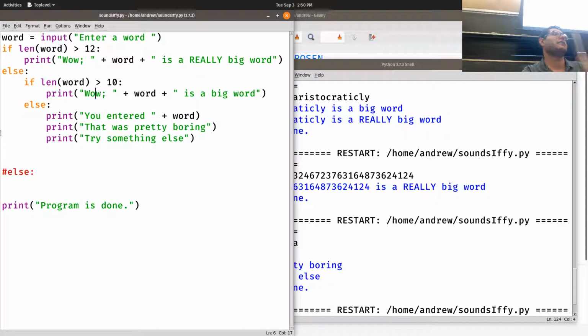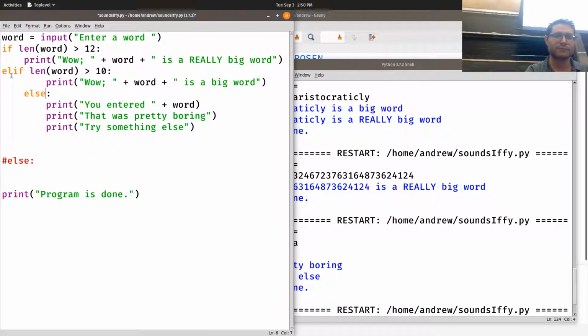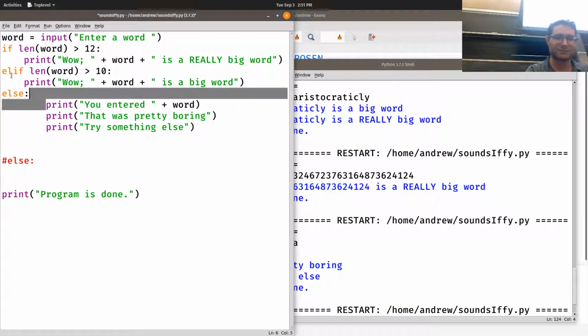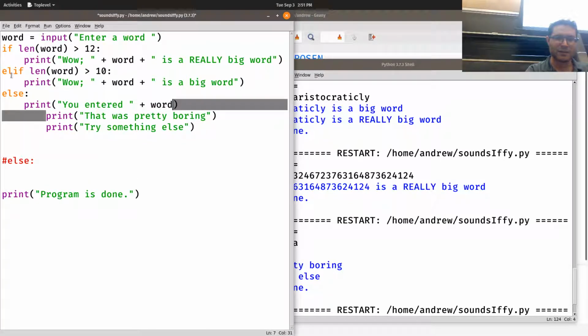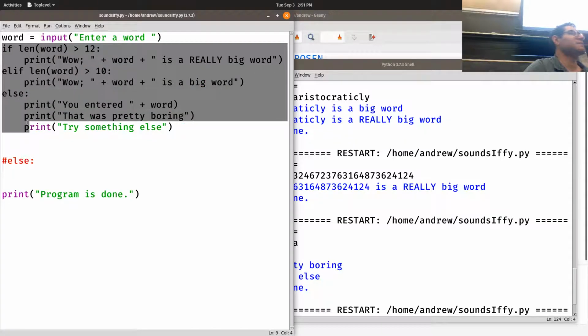But this is a bit complicated to look at. Everybody agree that, even though it's not that many lines, it's a bit complicated. So there's an easier way to write this. And that's to use something called elif. Oh, look, that cleaned up pretty nicely. Oh, that looks a lot nicer. So elif is short for else if, but that's the way you do an else if in Python, which is that if it's greater than 12, do this. Otherwise, if it's greater than 10, do this. Else, do this. And this just simply lets everything be interdependent on each other. Right, only one of those will execute.